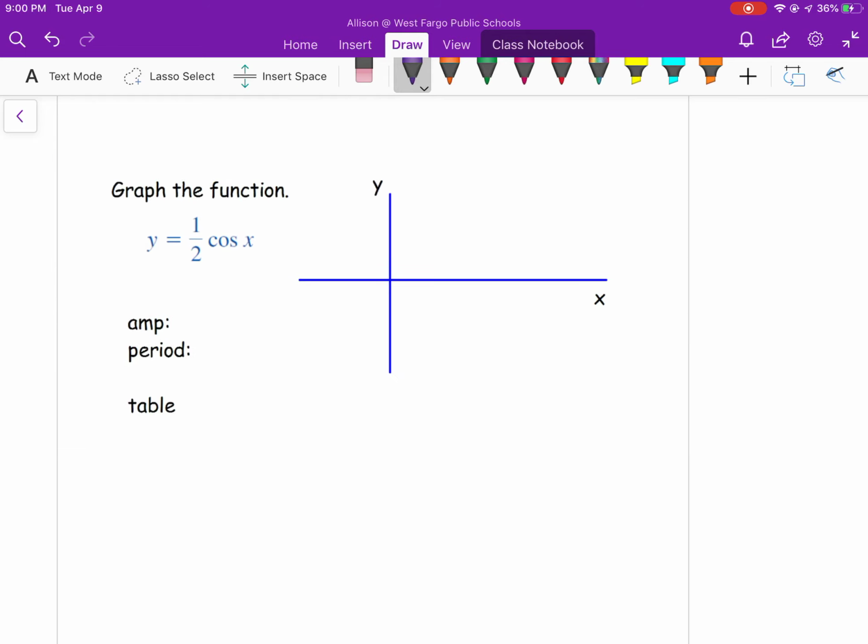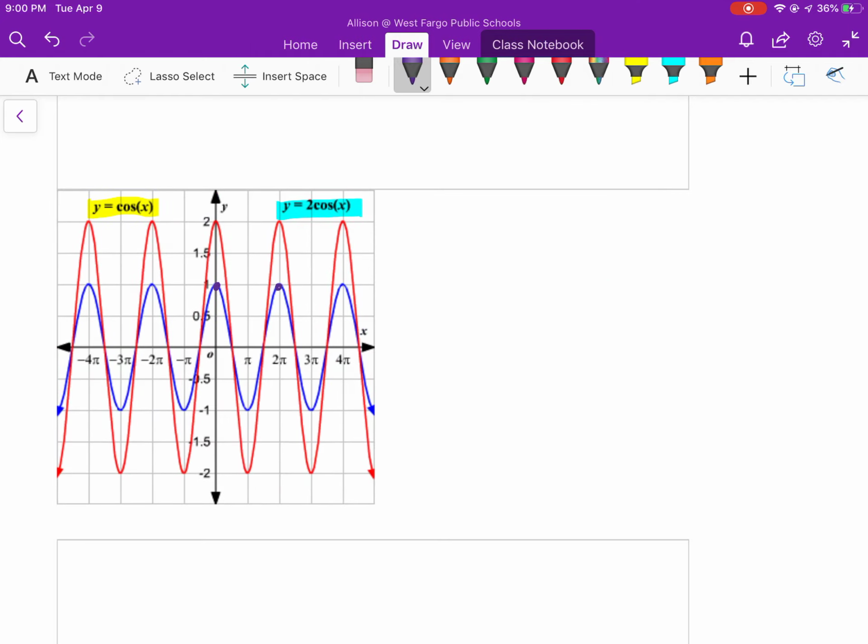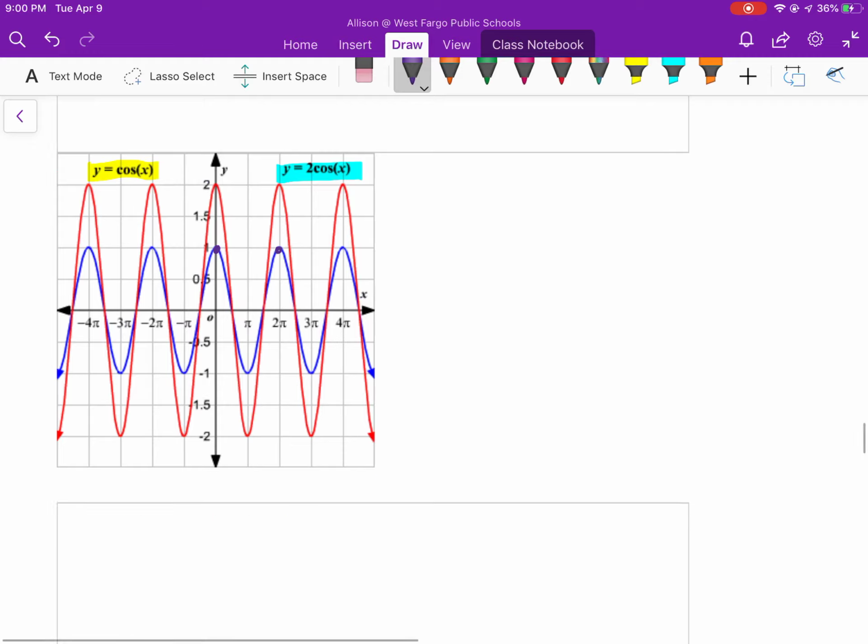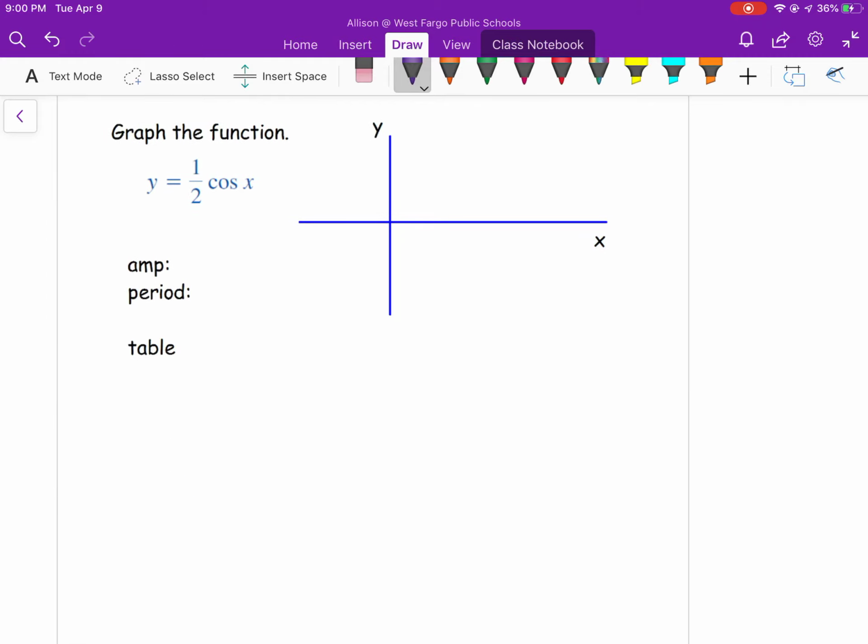So we're going to sketch it by hand, so it's a little harder to see those fine details in there, the points in between and such. But to get a good sketch anyway, we're going to look at the amplitude and the period, and we're going to make a table with those 5 key points from our unit circle. So this has an amplitude of 1/2, and I get that right here from my A value.